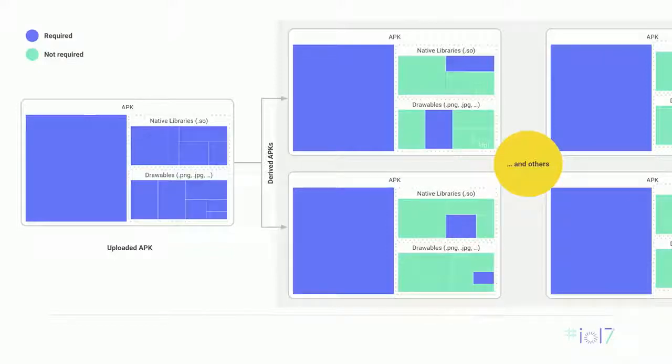And then after removing these drawables, we modify the resource table accordingly to no longer reference these removed files. Because we only removed the native libraries and resources that would not have been loaded on that device in the first place, and keep the ones that would have been loaded, you should see no difference in the behavior of your app, except, of course, that it will be smaller.